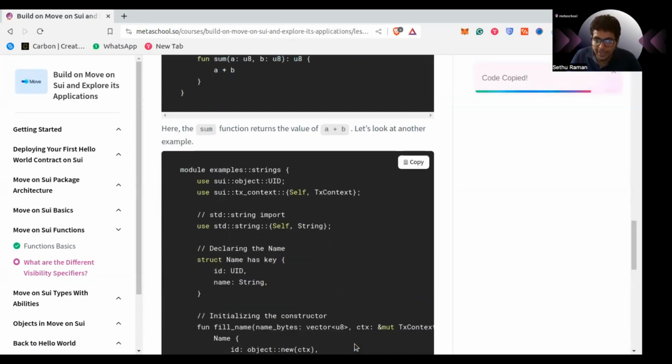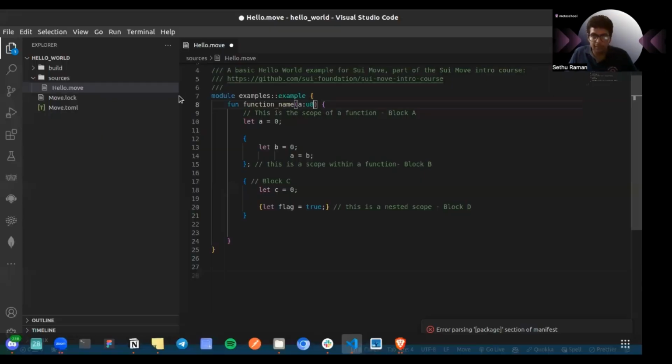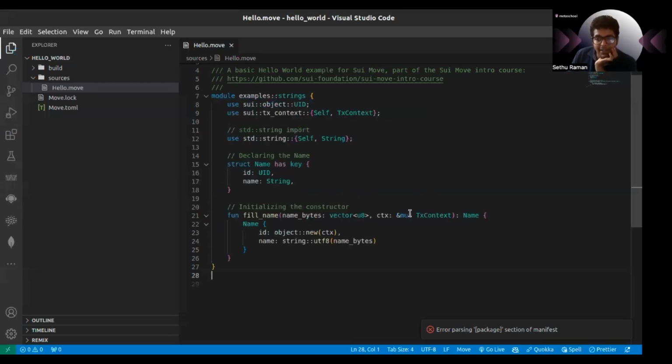So this is an example that is provided here. You can see that there is this function called fill name that takes in a vector, or an array of uint8, meaning an array of 1, 2, 3, 4, all those kinds of things, and the transaction context. And using the transaction context, it is creating a new ID.